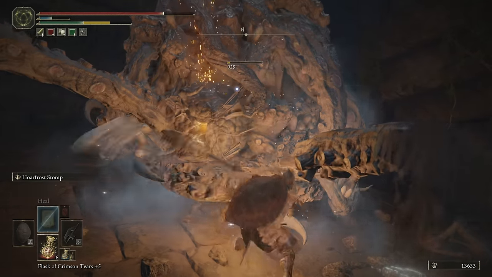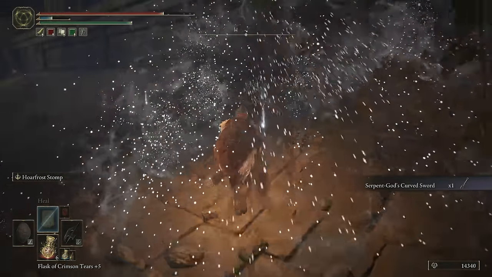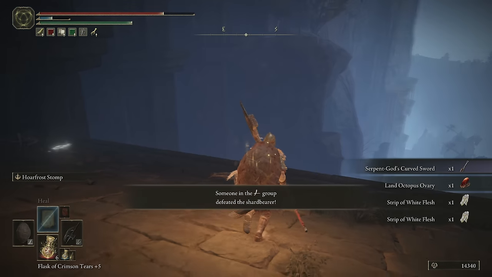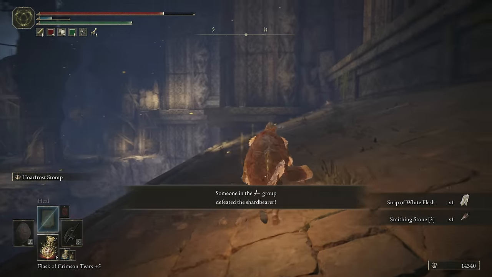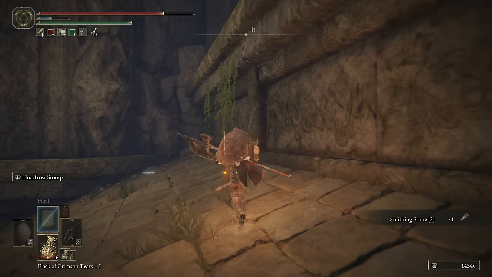Charged heavies mess these things up. Moves them up with that critical. And you don't need to kill it to get that item, by the way. You can just walk up and grab it, but I mean, they're very inconsequential enemies. You just kind of obliterate them like that and you're set.